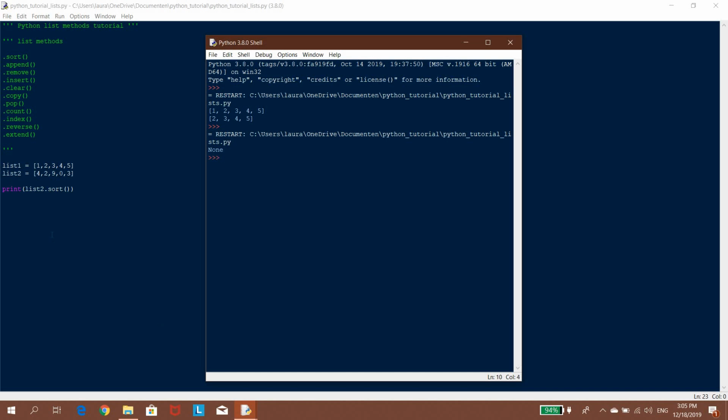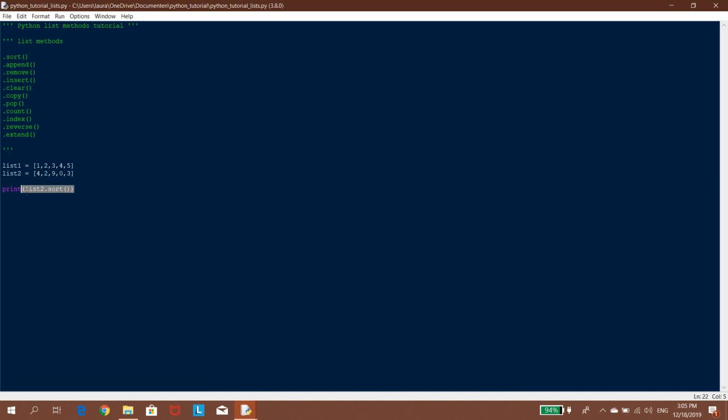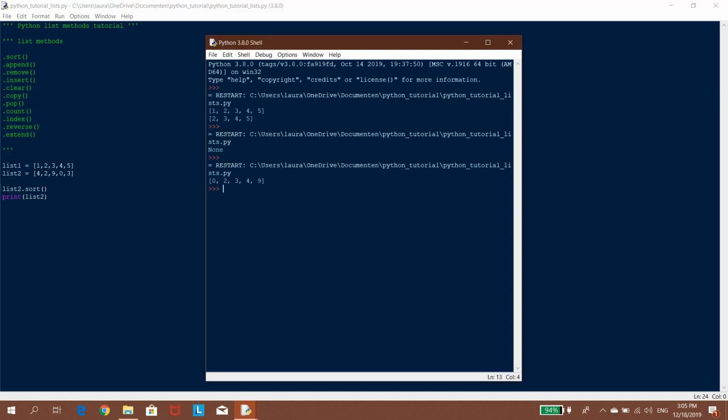I guess you can't just call print on it right now. It's not going to let us do that. So list2.sort, and then print list2.